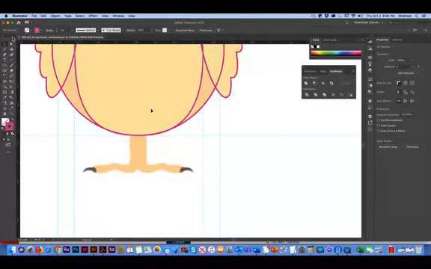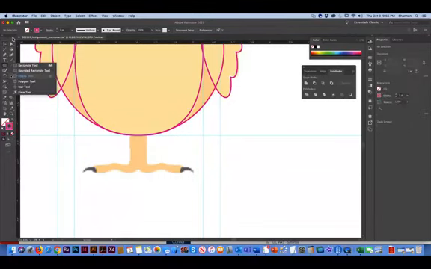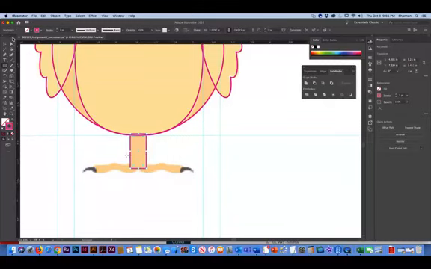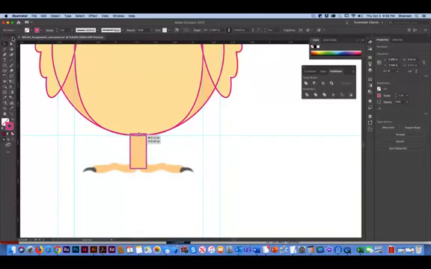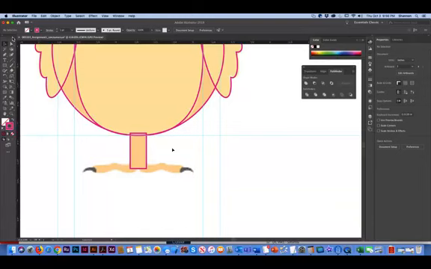All right, let's do his feet and then we'll focus on his face. So the feet, kind of interesting, but not difficult. First things first, let's grab our rectangle tool. We're going to draw a rectangle right here, kind of just down to this area right here, and make sure you kind of have it overlapping the body a little bit. And then I want you to do an Object, Arrange, and send it to the back, just so that way it's behind the body. But you don't want to have that weird white gap there if it doesn't line up.